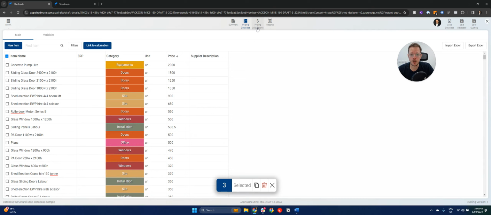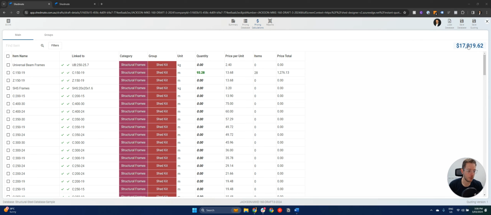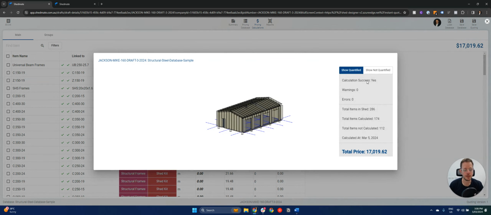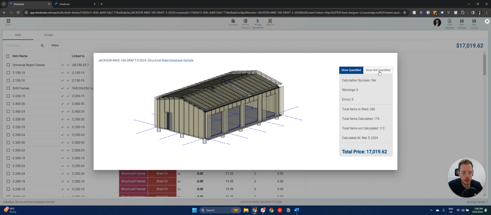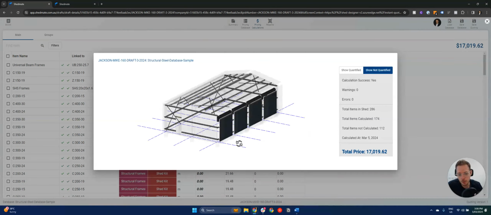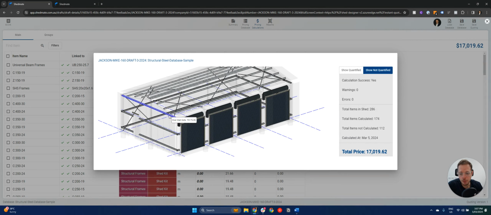What we do in the pricing calculation is we get every single one of those items and we link to a specific element inside our model. So just to show you something very cool, if I click on the price here, this is actually telling me every item that's being quantified and every item that's not being quantified. So in this specific pricing list here, I don't have a price for the top hat 75.95. So this is not being considered in my model.